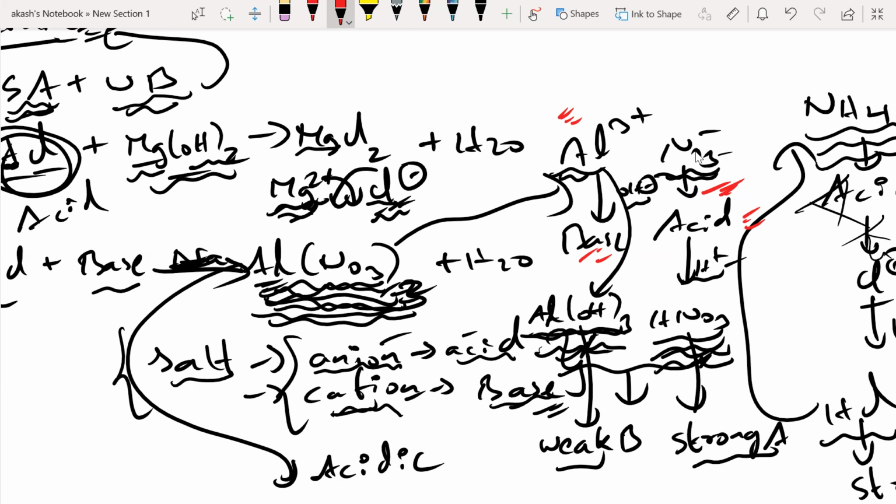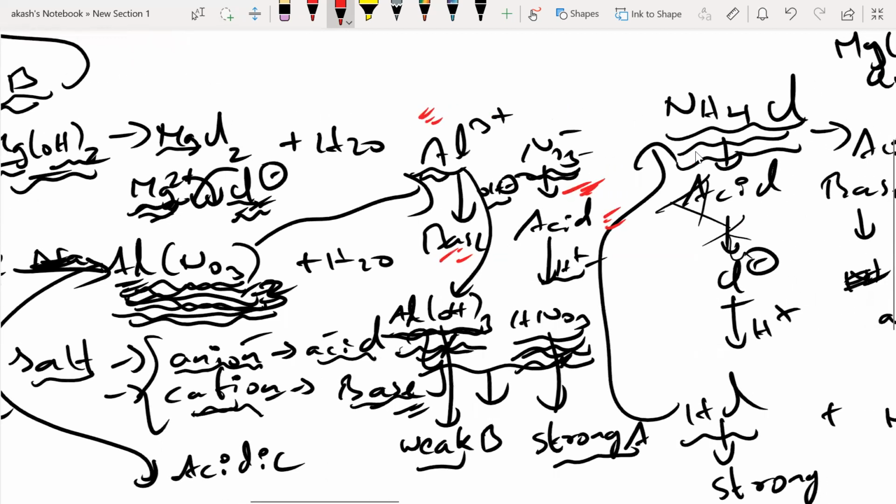Now once you get the base and the acid, this would have been the acid, and this would have been the base for me to form aluminum nitrate. Once you know what the base and the acid are, you must know whether it's a strong acid or a weak acid, a strong base or a weak base. If you know that, then you can easily tell whether the salt is going to be acidic or basic. In this case, HNO3 is a strong acid and aluminum hydroxide is a weak base. So obviously aluminum nitrate is going to be an acidic salt because I used a strong acid and a weak base, right?